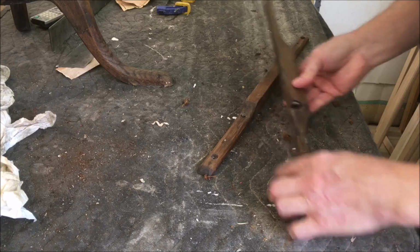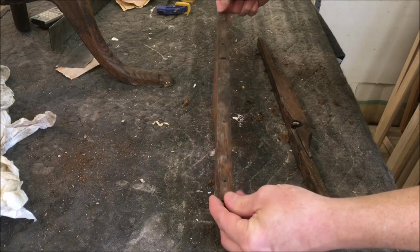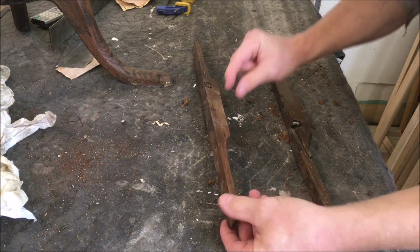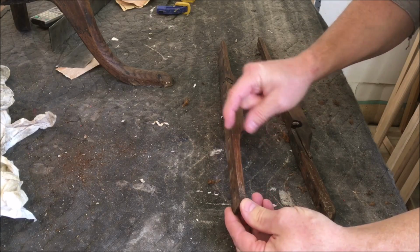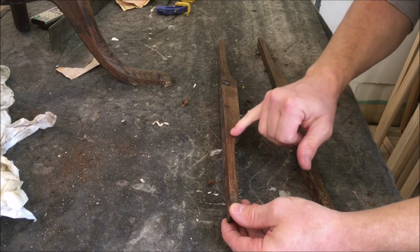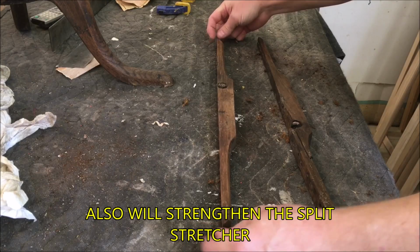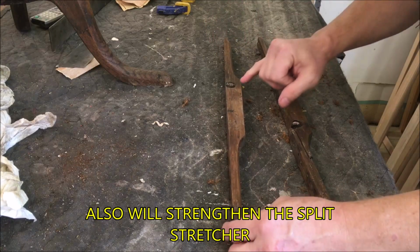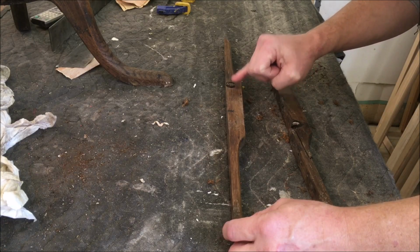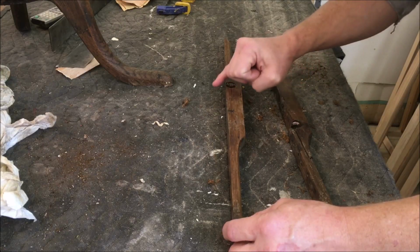And both these stretchers are slightly curved. They're not going to hold the top very flat. So what I'm thinking of doing is widening them a little bit, straightening out and widening it with a small piece, and just making the stretchers a little bit wider so that they're a little stronger and will hold the top flat. What that's going to mean is relocating the pivot hole downward slightly, so I'll have to plug this and move this downward.